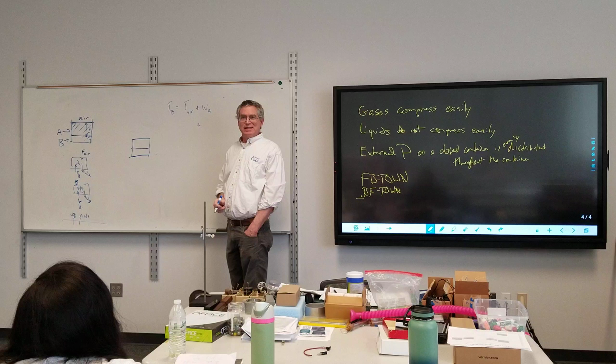So, if A is in equilibrium, then I know that the force from above plus the weight of A has to equal the force coming from B. So I have FB acting up, and that's got to be equal to the forces acting down. Formula for weight. Mass and gravity.